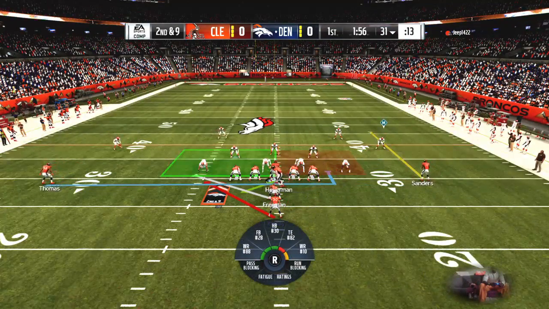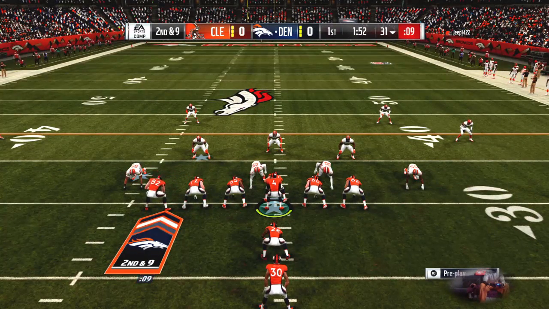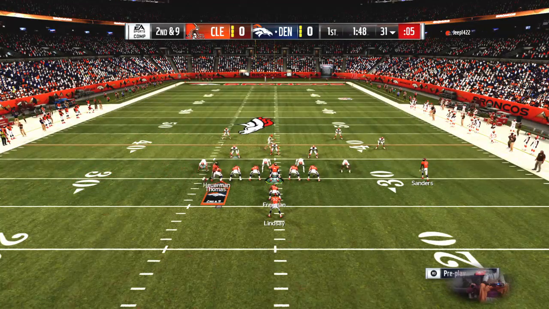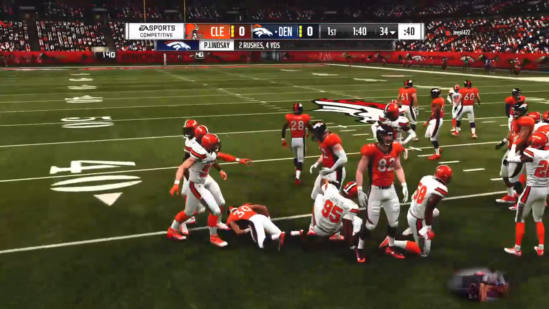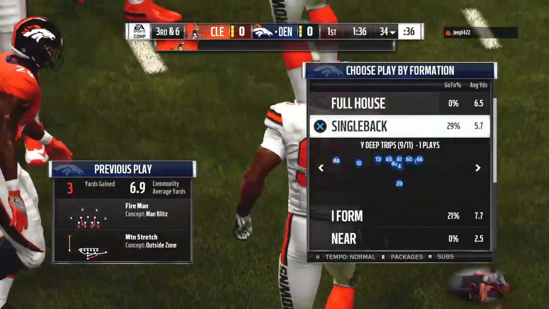Everyone's got 4. 4 down. Check 3. Check 3. Check. 53 flight. Check. 53 flight. And they'll run it here. And he'll be limited to a short gain up to about the 34-yard line. Tackle made there by Myles Garrett.